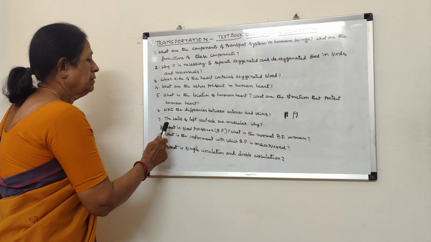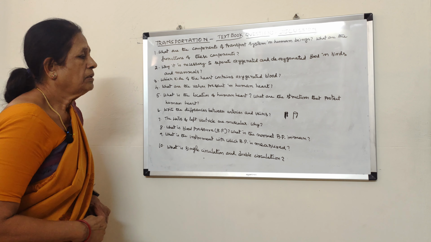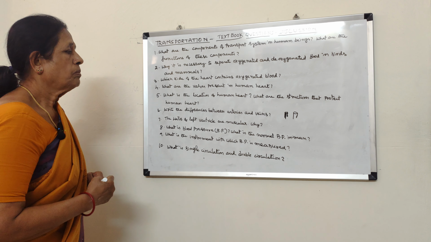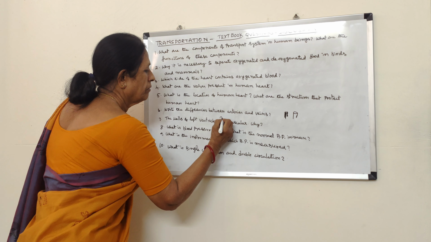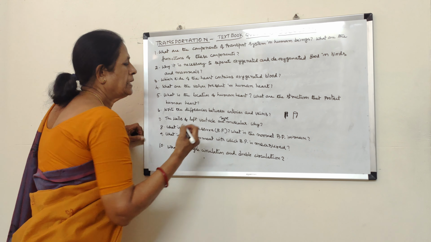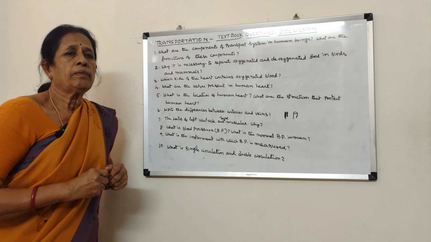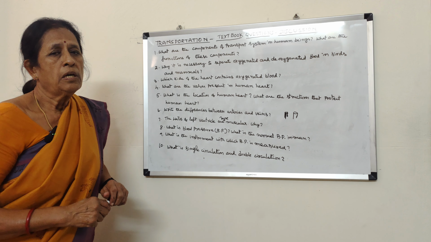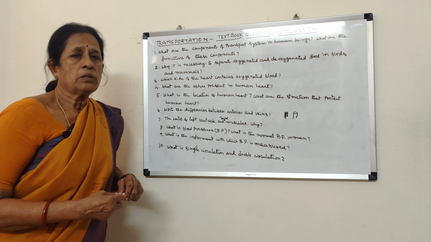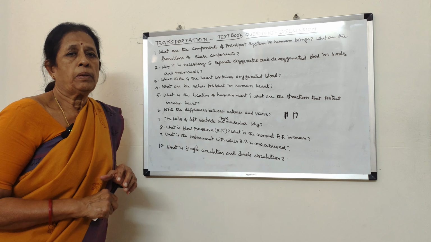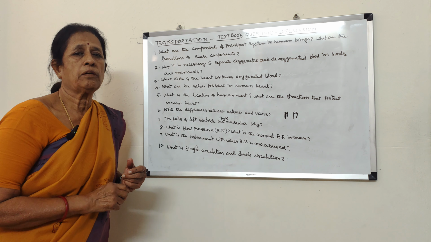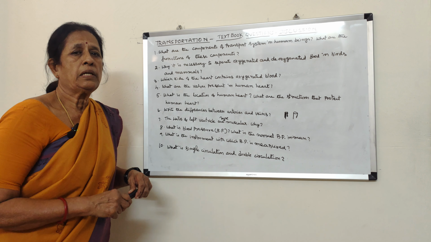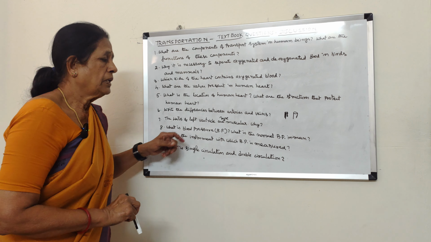Next, the walls of the left ventricle are more muscular. Why? They are more muscular when compared to the right ventricle. The aorta arises from the left ventricle, and this aorta supplies blood to all parts of the body from head to toe. So the ventricle has to pump the blood with more pressure. That is why the walls of the left ventricle are more muscular when compared to the right ventricle.